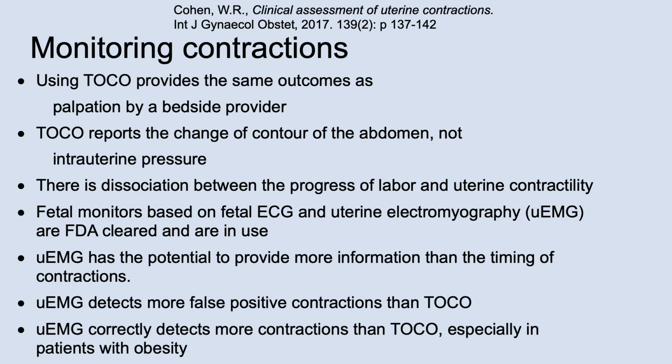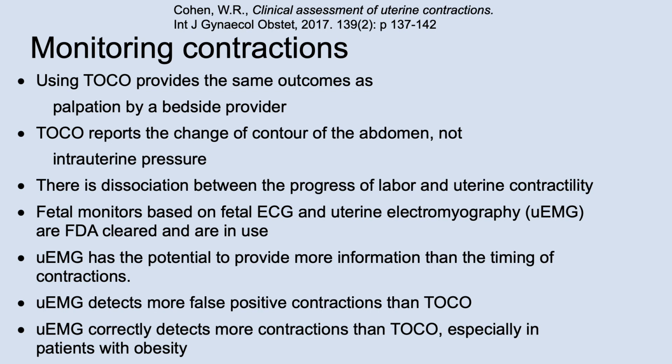a bedside provider. Now, this could be due to any number of reasons, but basically the three that I could think of were that TOCO doesn't provide any additional information other than palpation, that TOCO provides information that's incorrect, or that we are unable to figure out how the TOCO tracing actually applies to labor. So we don't really know which of those three reasons it is, but we're not going to figure that out until we get the organ level mechanisms worked out and a lot more studies performed.